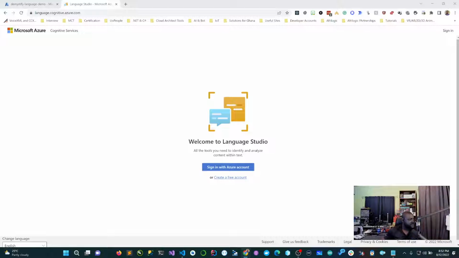All right, so I'm sure by now you understand what the sentiment analysis part of the Azure Cognitive Services when it comes to language is, right? Being able to determine sentiments from text, whether it's positive or negative. Someone was asking me what would be a use case or an example of sentiment analysis, and I kept giving the example of social media. You are a brand marketer, or you have a product or a brand, and you want to know whether it is receiving positive or negative vibes on social media. All right, this is a way to go about it.